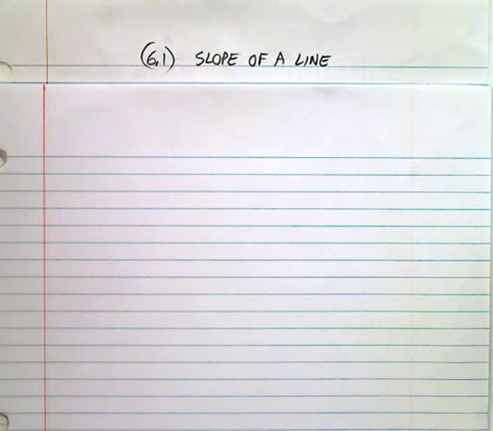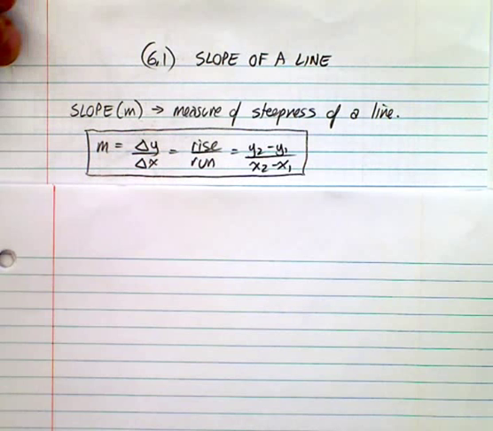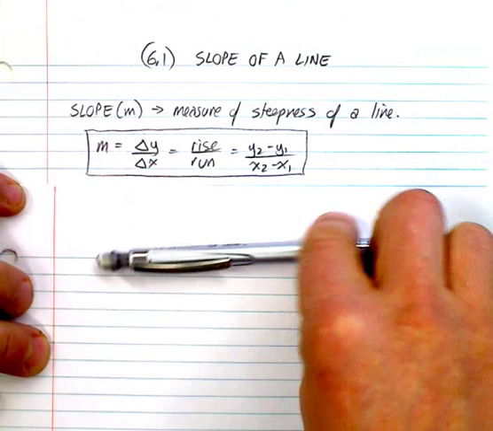All right, ladies and gentlemen, here is the first part of your chapter six. We're looking at linear functions now or linear equations. We're looking at graphs of lines. In chapter five, we looked at a bunch of different lines, interpreted graphs, and looked at what we call the rate of change.